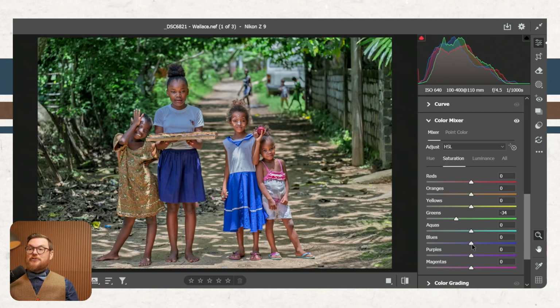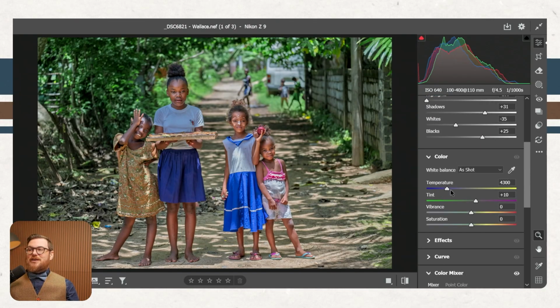We might tweak the blues just a little bit, maybe pulling those down just a hair, just so that our warm colors are the most dominant color in this scheme, and we've got blues, which are complementary to it, on the opposite side. So it helps us kind of pull those things together. In terms of overall finishing for it, we might do something like warm up the scene just a little bit to really embrace those warm tones that are coming through.